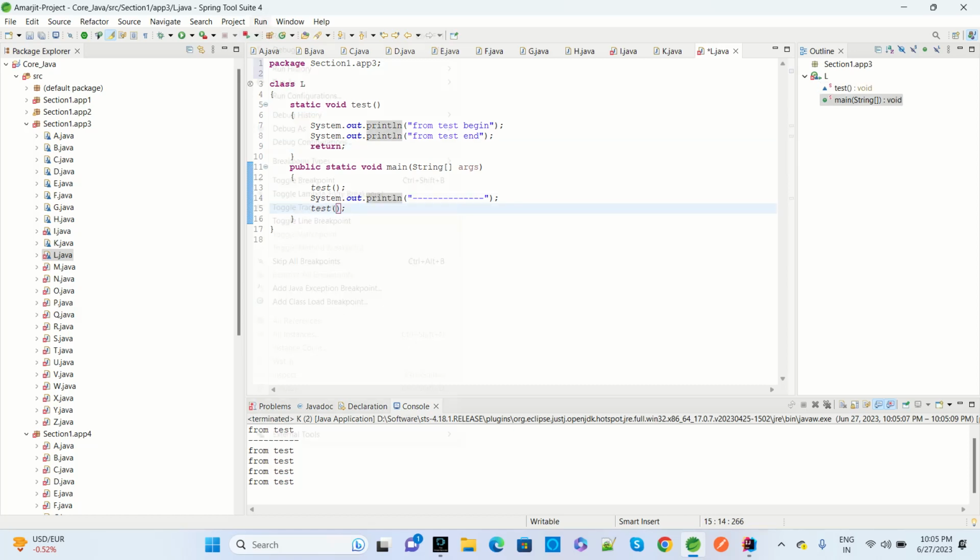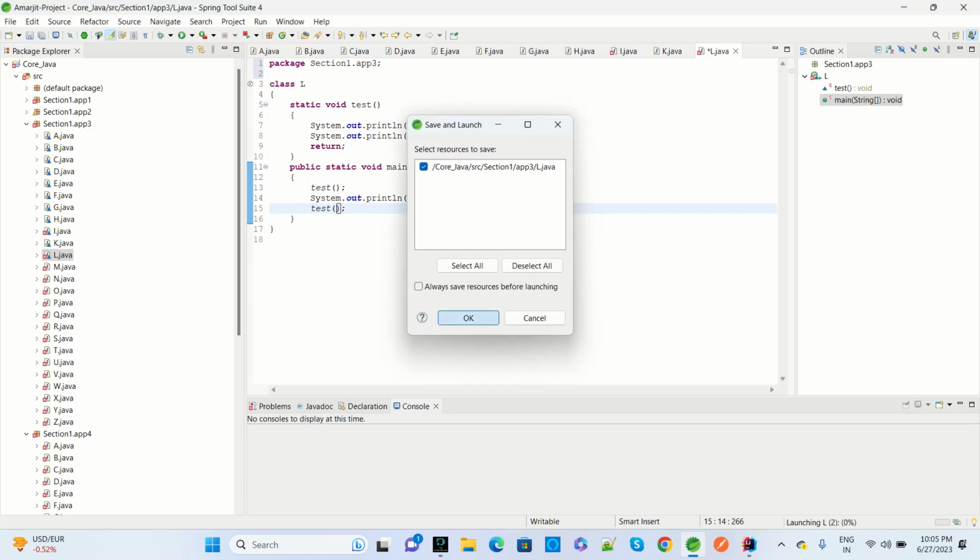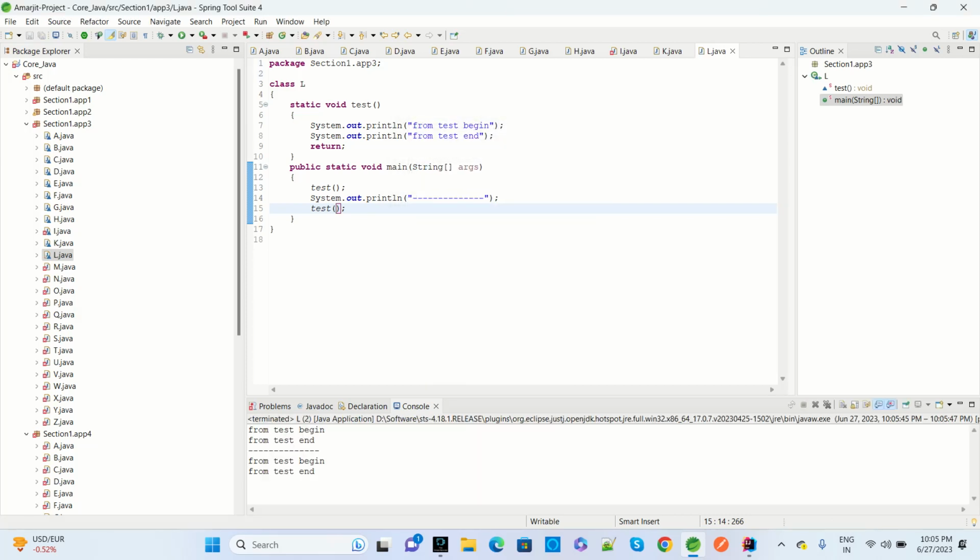So like that. If you want to run this program here, so what is the return, when to use return in a method? Because in returns we are not passing anything, what will happen in this main method is we are calling test1, that is test. That test begin and main end will be there, and after that return, again it will go here, then again we are calling this test. This is the void type. So if you are declaring return, it is fine, and if you are not declaring, it is also fine. The same output will be printed here.